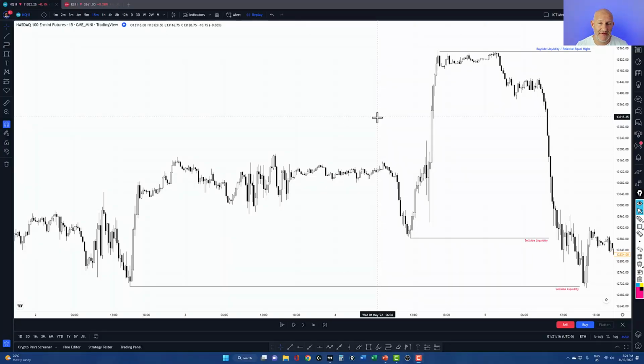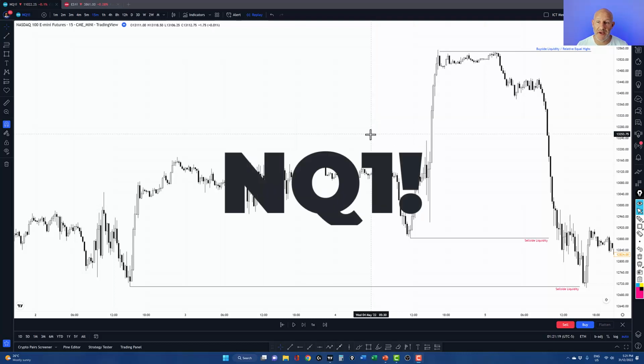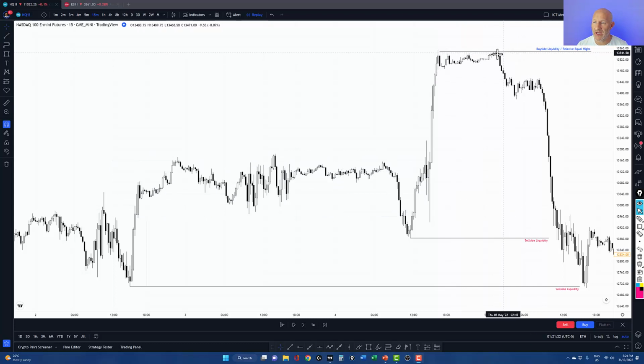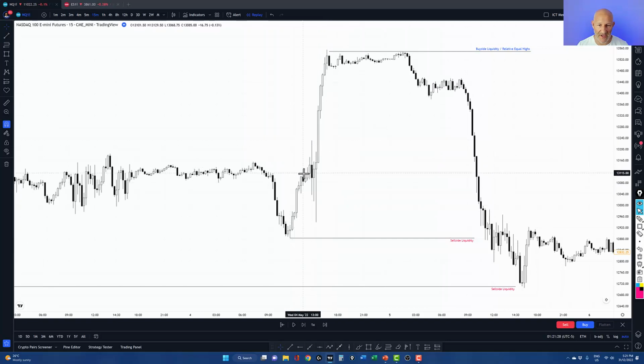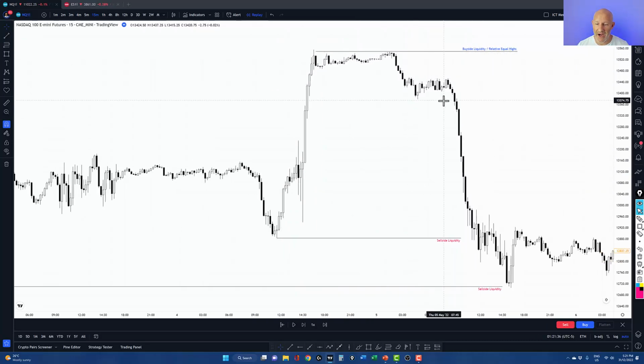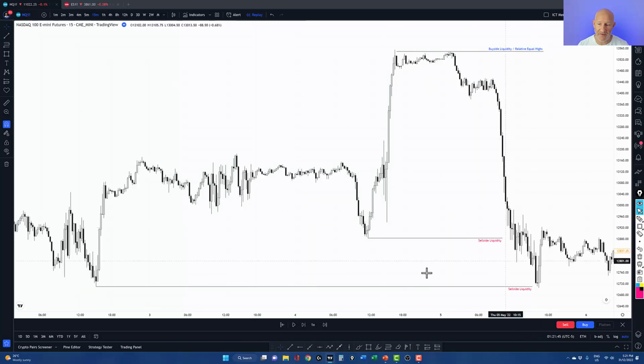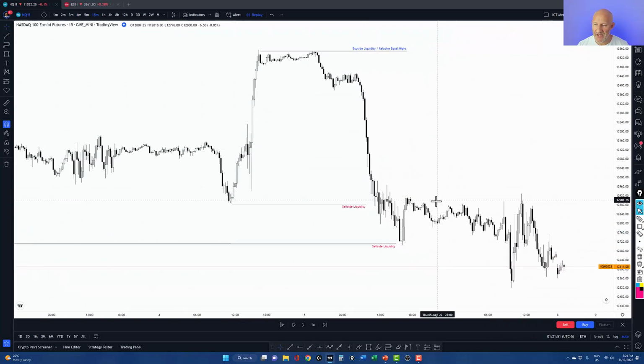So we'll look at that same piece of price action again now, but we'll look at it on the NASDAQ. So this is those relative equal highs, the buy side liquidity that ICT is talking about in that message on his community tab. So this is that price action at the FOMC announcements. You can see that run higher. We then create these relative equal highs overnight, and then you can see the market sells off as we come into the Thursday session, and you can see we come down, we take out this sell side liquidity, sells off even further, and we come and tag or sweep this sell side liquidity down here before we trade sideways, and then we come into non-farm payrolls on the Friday, and we get this volatility here.